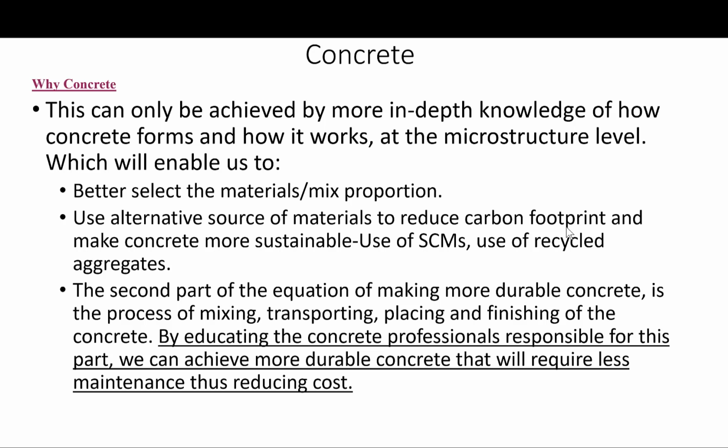This can only be achieved by more in-depth knowledge of how concrete forms and how it works at the microstructure level, which will enable us to better select the materials and the mix proportion, use alternative sources of materials to reduce carbon footprint and make concrete more sustainable. For example, the use of the supplementary cementitious materials and maybe the use of recycled aggregates to reduce the impact on depleting the natural resources.